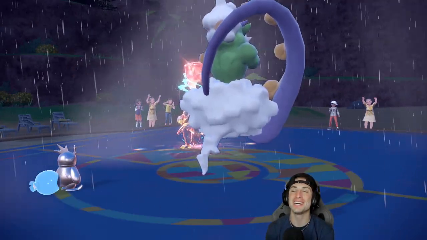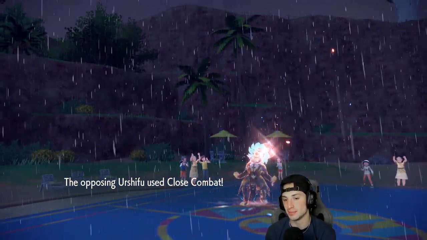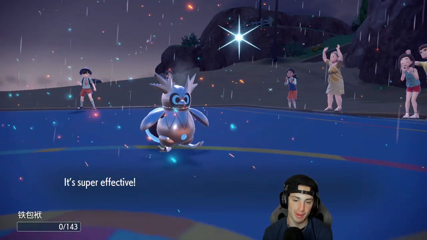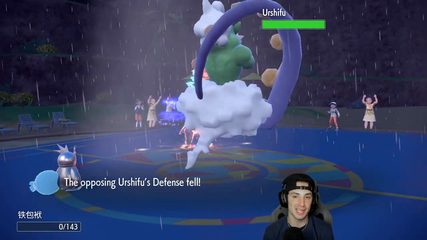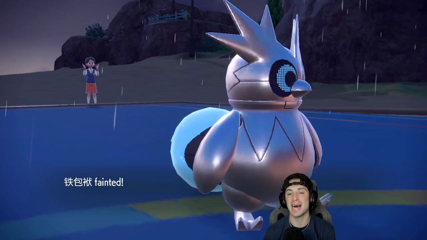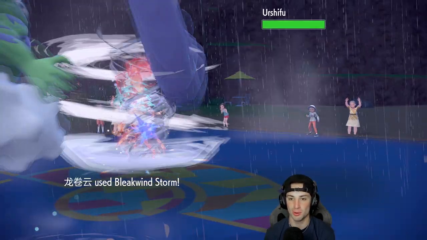And yo, we are killing it on the casual ladder. And it's cool that we were going up against a Regulation D team. So he Terastallizes. He goes for the Close Combat. That's going to take out Delibird all day. But I got a Bleak Wind Storm coming in here, which somebody let me know in the comment section down below that it is 100% in the rain. So this is not missing. Plus, on top of that, his special defense is now dropped. So Bleak Wind Storm comes out here.